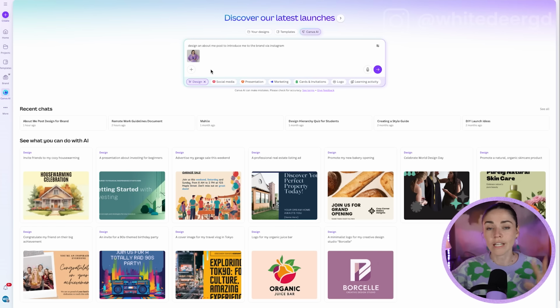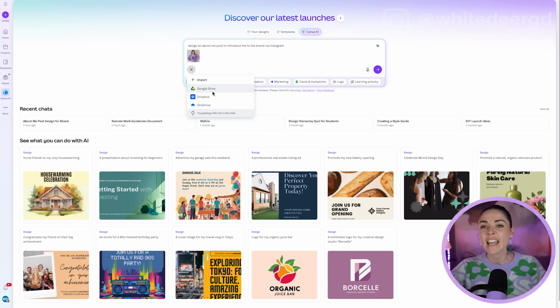So if you have Canva Pro, you can have your brand kit, which has also been updated, by the way, and you can connect that to your AI. So if I press this plus button, I can press apply brand kit. There's also now the option to import. I'll mention this really briefly here because you can now connect your Google Drive or your Dropbox or your OneDrive and bulk import things, which is wildly useful. I won't go into that now though, but you can apply your brand kit.